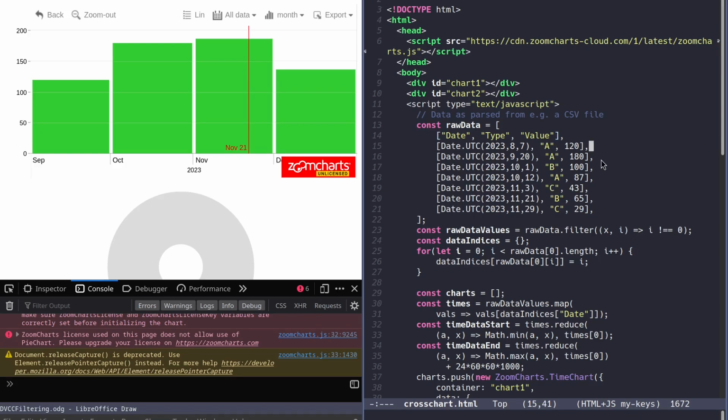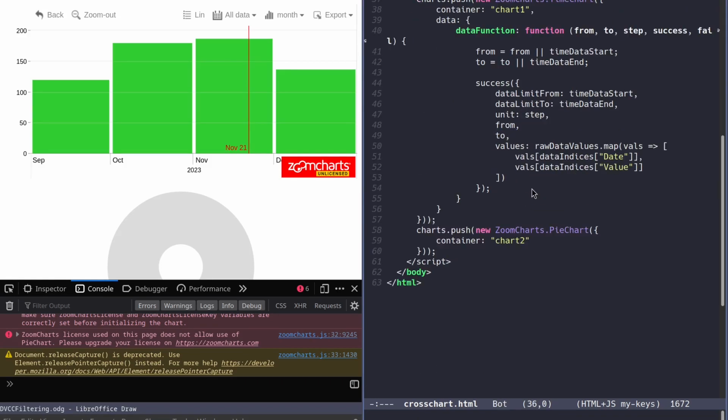And since there's more than one data point per category, that's not so simple. We can't just look up, oh, C has value 43, because there's also this 29 value that we want totaled in. So we'll actually need to aggregate all these different data values by category in order to get the data we need for pie chart. And that's the main thing we're going to want to watch out for here.